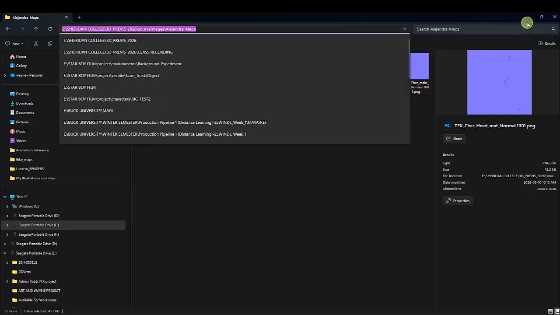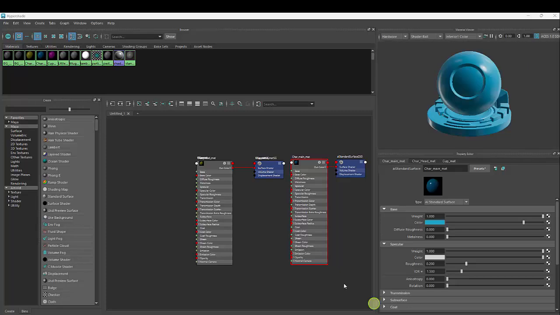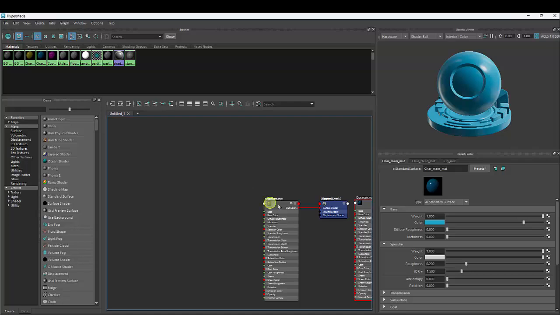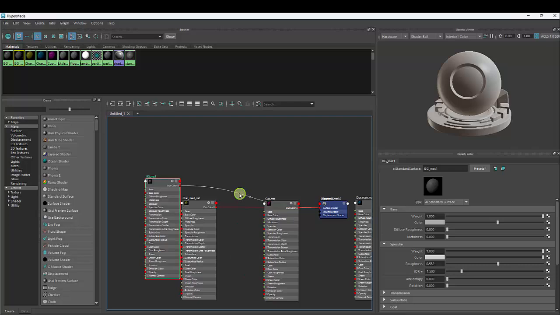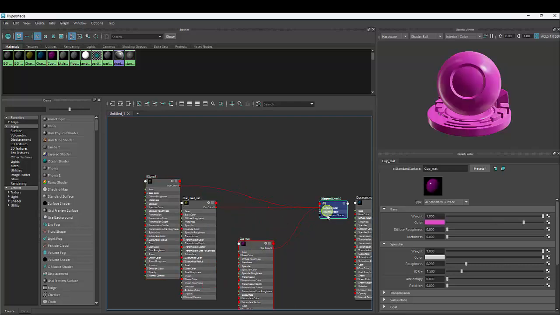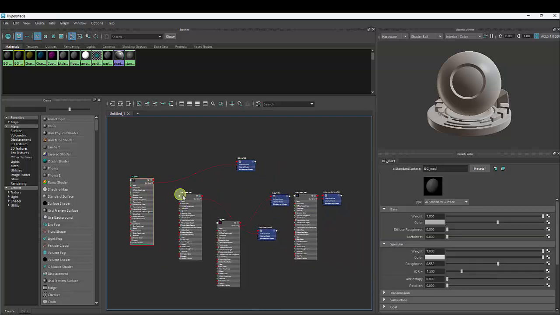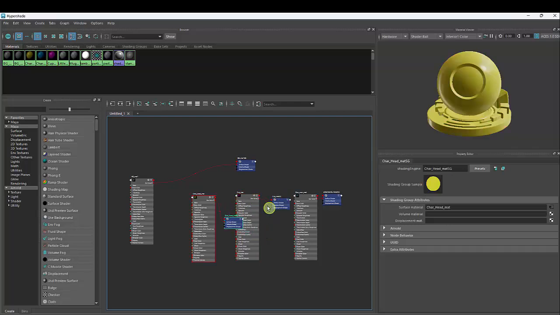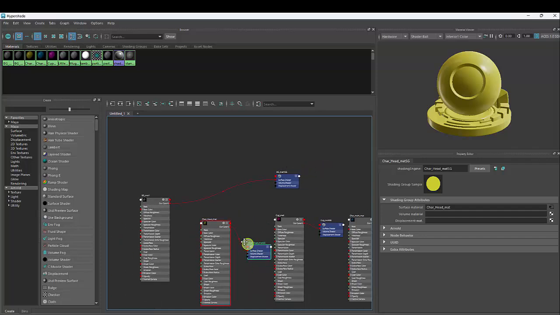Let's copy this, and let's minimize. Let's save this scene here, and let's go back to Maya. Let me space these out a little bit. You remember these shaders we created? First thing I want to bring in is the character's head.